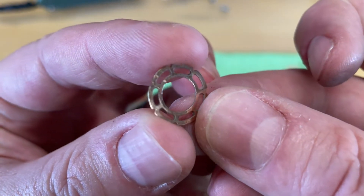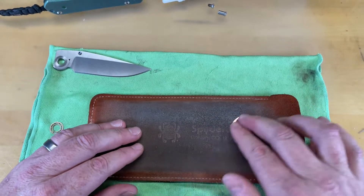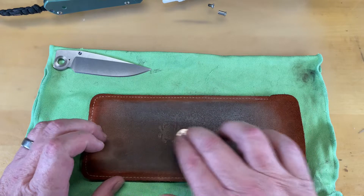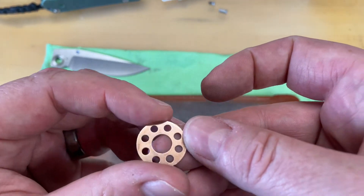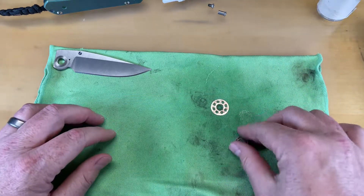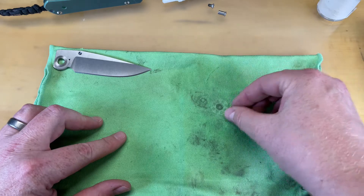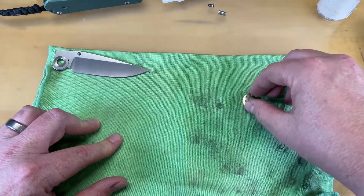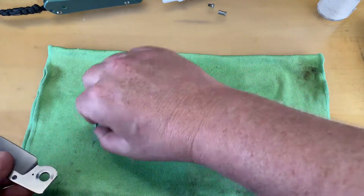You can see how much cleaner and more polished that washer looks. You can get away with doing it on the leather a lot more and polish it up a lot better. I keep the outside of this strop sleeve loaded with some abrasive polish just to allow me to use it like a strop. So let's go ahead and get this put back together. Just to make sure you got any strop compound off, give it a quick touch-up with some rubbing alcohol and a rag to get any residue that might be on there. Most of the compound I use is the Gunny Juice strop compound, one micron. So that is basically how you do the washers on a stone and polish them.